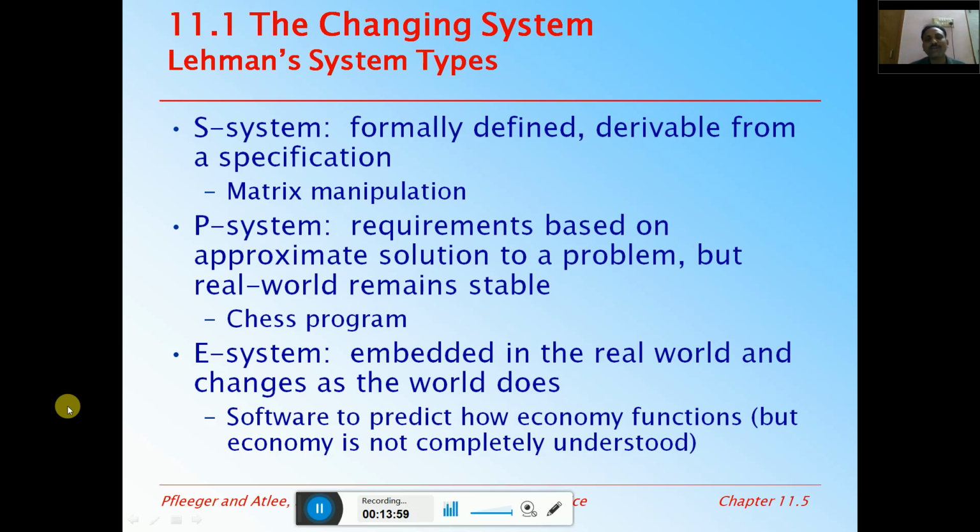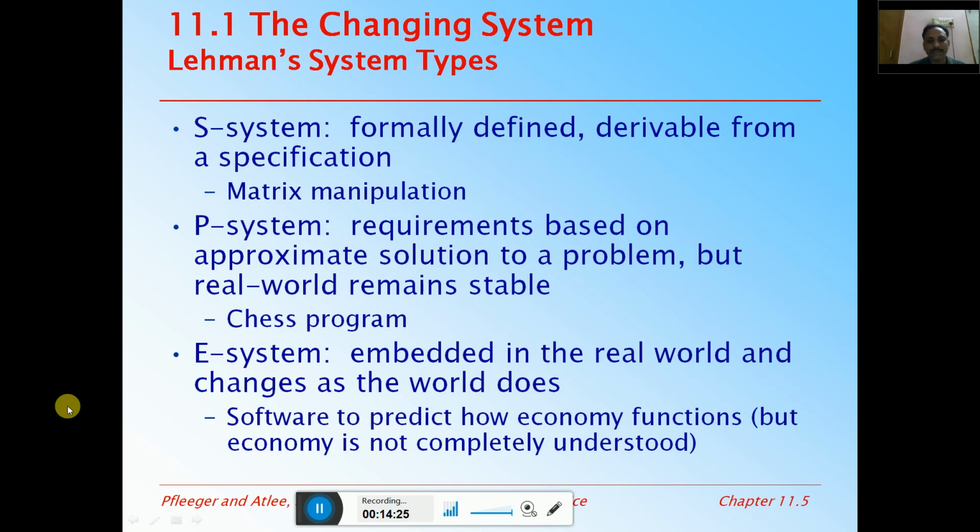You will identify that some of the things are missed when the product is used by the user community. Then they will give some feedback. Based on that, you make some changes in the next iteration. So the P systems are nothing but incremental changes. An example is chess programs. So the next one is E systems.